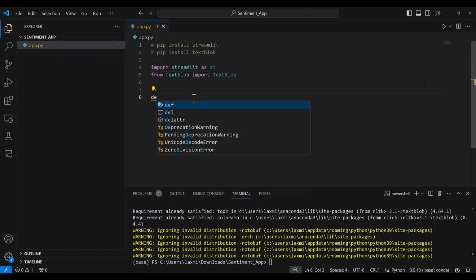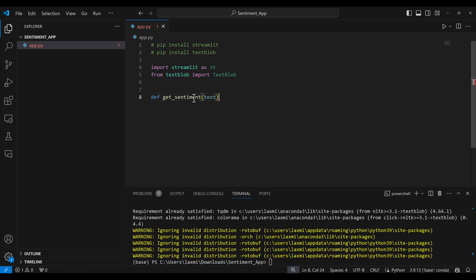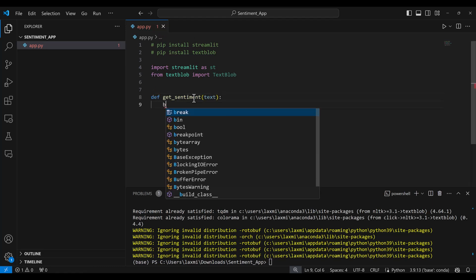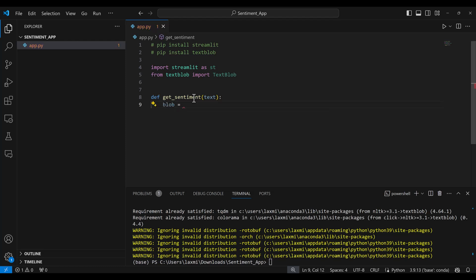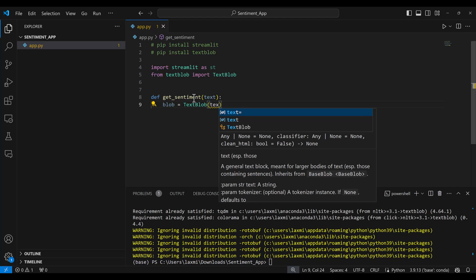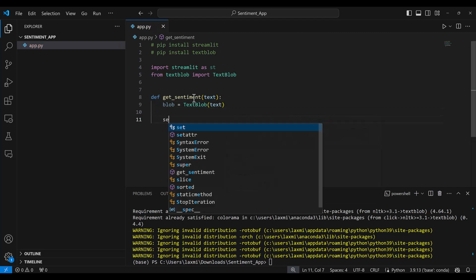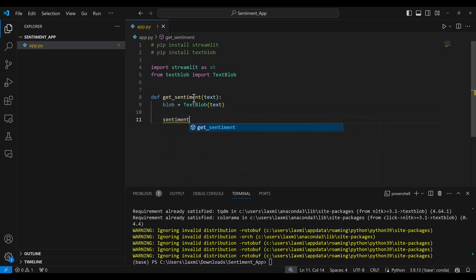What I write here is def get_sentiment, and inside this I pass text_data. It's pretty simple. You just need to write blob equals TextBlob of your text_data. Then I write sentiment equals blob.sentiment.polarity.